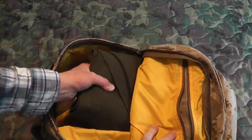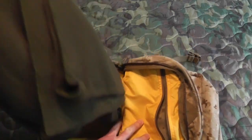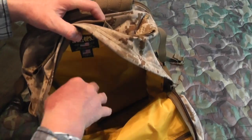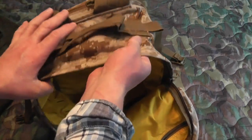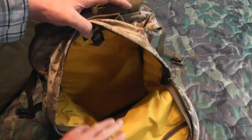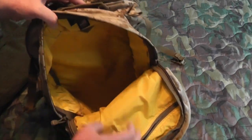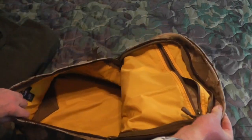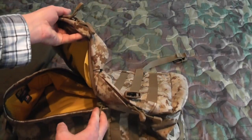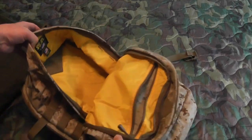One other big thing you'll notice on the inside of this pack is that it has this awesome high-visibility yellow. Packs are starting to incorporate that now — some are orange, and Spec Ops uses yellow. That's definitely awesome if you have things down in the bottom of the pack. It contrasts against this high visibility so you can have very quick access. When you're in the heat of the moment — an SHTF situation or a chaotic situation — you may need really quick access to your gear, and this high visibility will help you spot it deep inside your pack a lot quicker. You can see the clamshell is open, which is nice — the zips only go down about three quarters of the way so it's not going to open all the way and dump your contents.